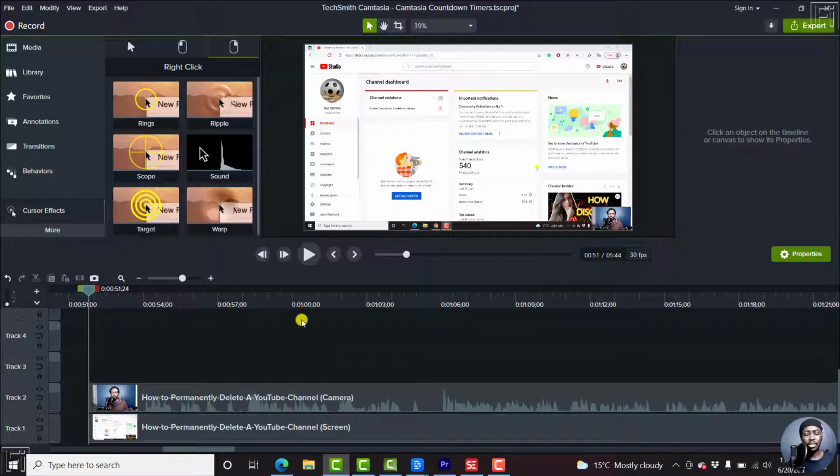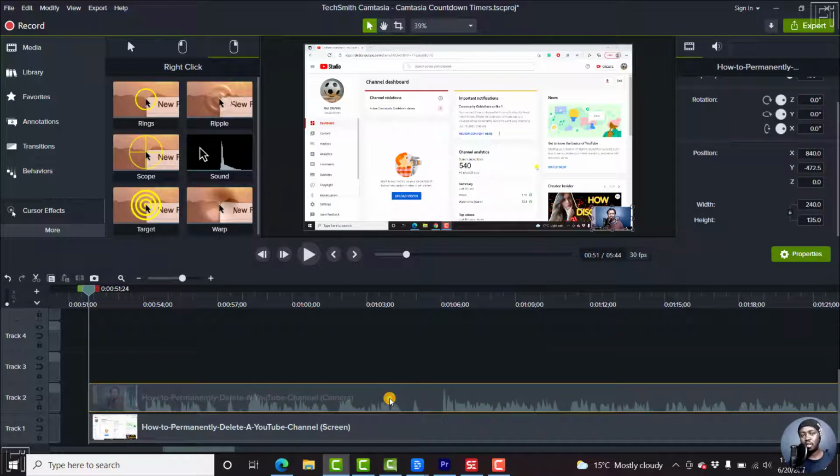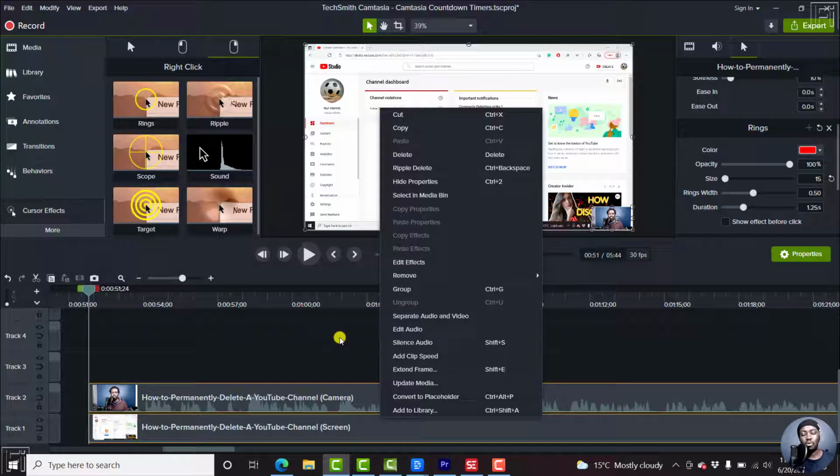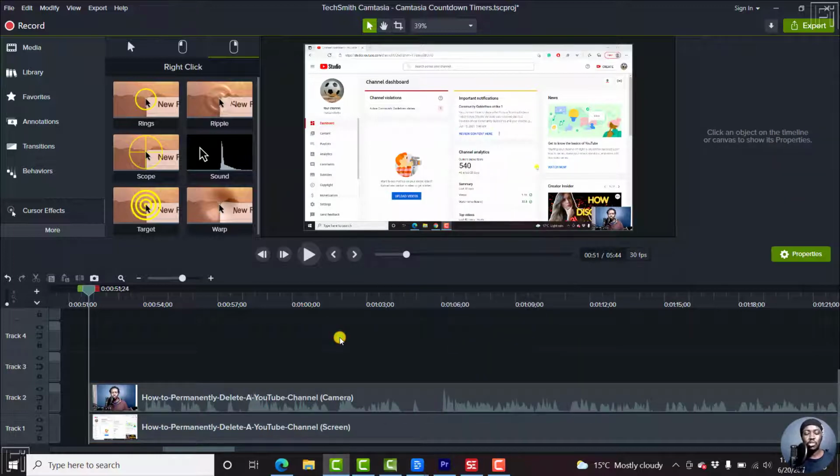You'll try to be as precise as possible, but you'll notice that these audios don't match. It would be awesome to click the original audio and the new audio, right click and say audio wave match or something of that sort, so that they synchronize as they need to.